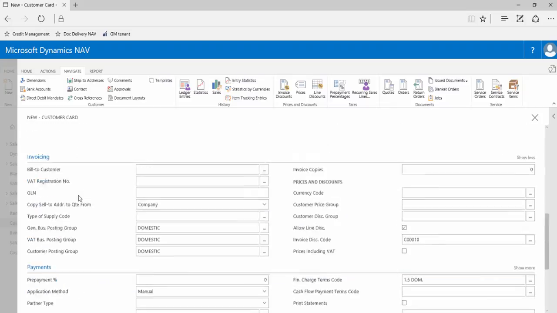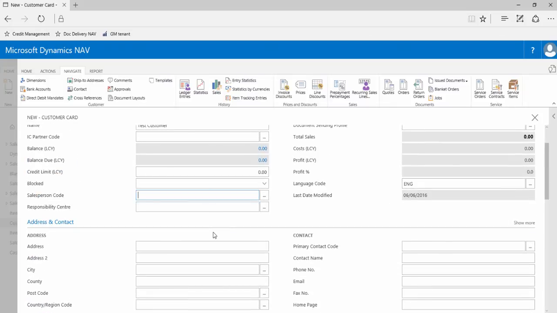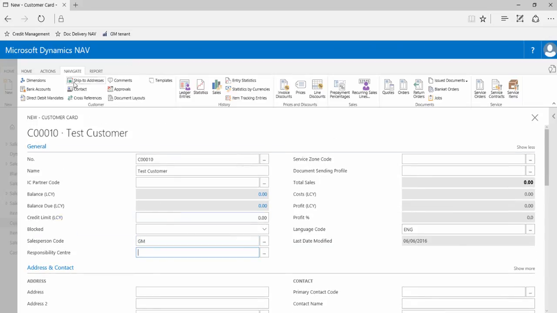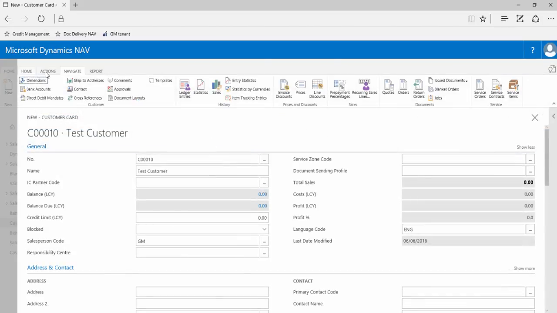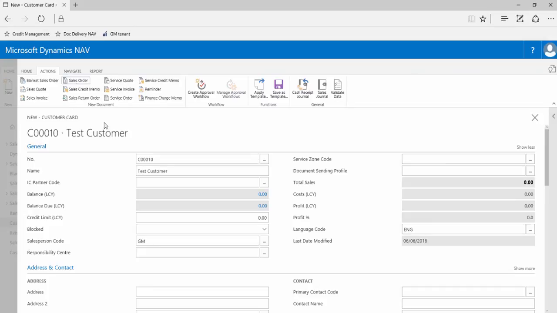So if I do that, let's say I choose GM as the salesperson code and have a look at dimensions. Now it says we've got a default dimension for this new customer of salesperson GM, and when you post transactions it must be that code, which will prevent you from posting transactions with any other code or no code at all for this customer.